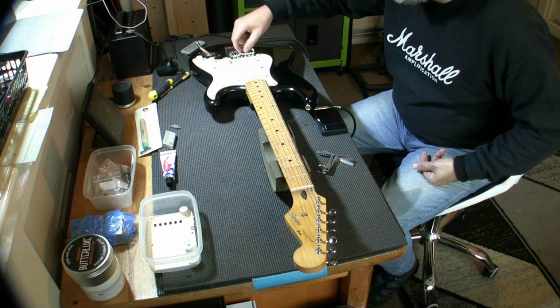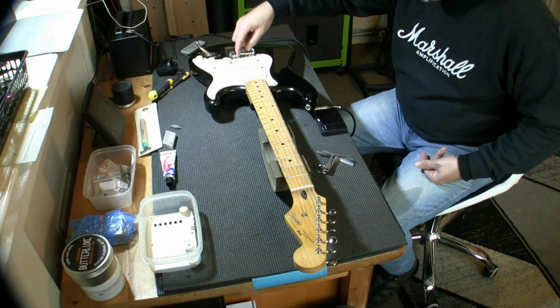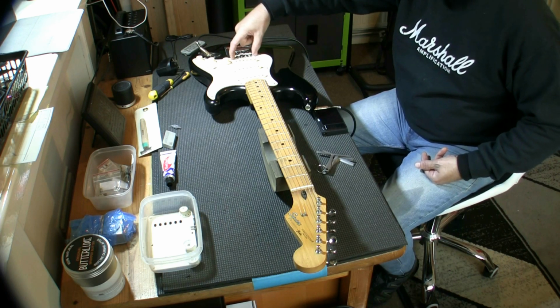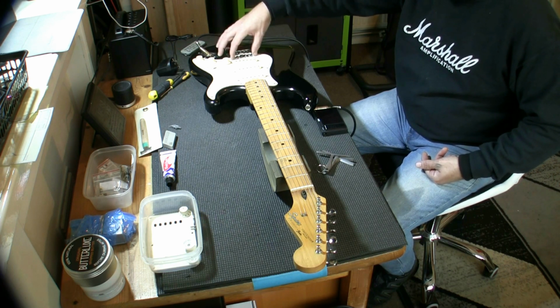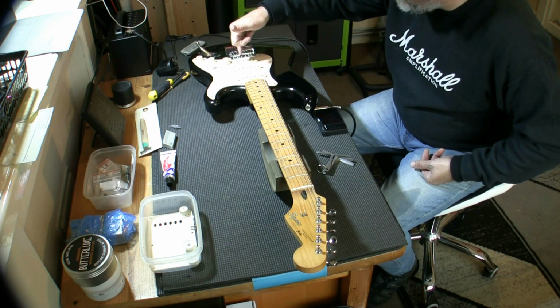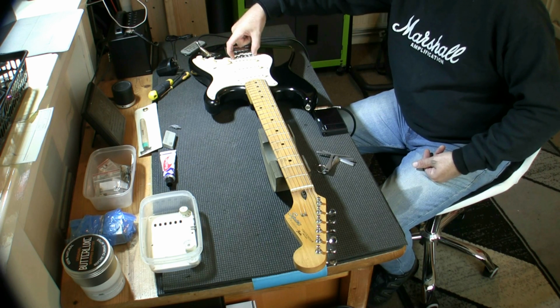And the four middle screws, we actually turn back another quarter turn after we've set the two outside ones, because we're only using the two outside ones, pretty much like a fulcrum tremolo. We don't use the four in the middle for stabilising. They're just for extra strength in there in case anything slips. So the four middle ones are slightly raised, so the tremolo is just on the outer two screws.